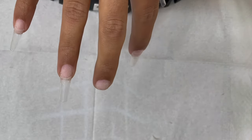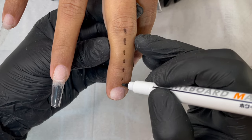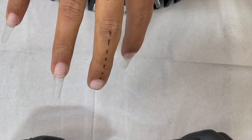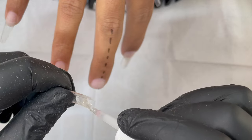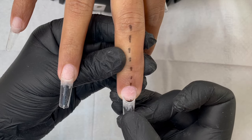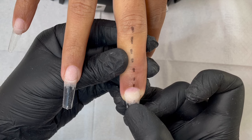For the crooked finger, first find the center of the nail — after the extension, the nails shouldn't look like they're pointing a different direction from the finger. I marked the center of the finger and the center of the nail, then used that center point to align the tip. You can also put a center marking on your tip to align both markings and attach without difficulty. This is how we attach the tip on a crooked finger.